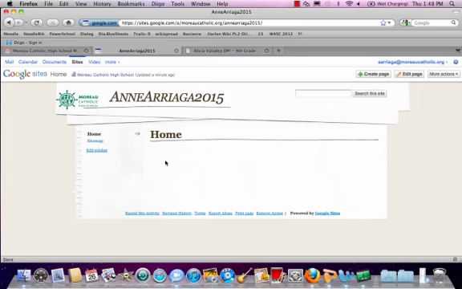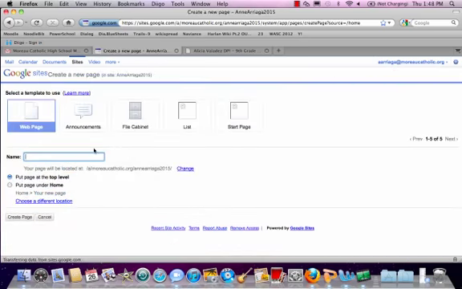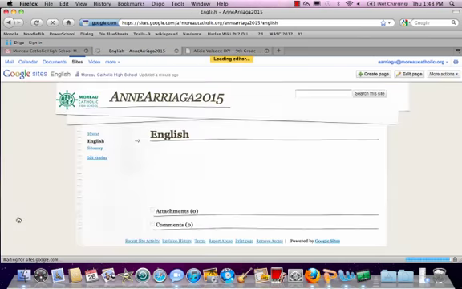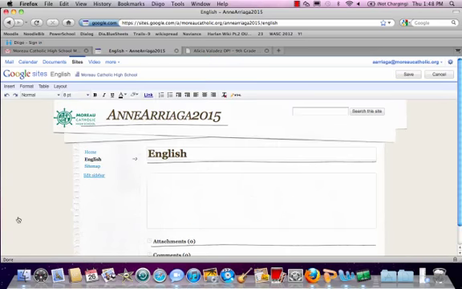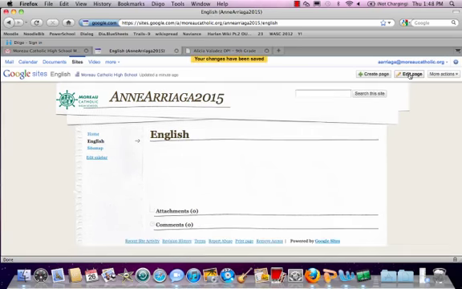Currently, this is my only page. And I'd like you to create an English page. So you'd click Create Page. You're going to keep this basic web page right up here and then type in English. And we're going to put page at the top level. So we'll keep that checked as is and then Create Page. You can see that I now have the ability to type. I'm not going to enter anything in at this time, so I'm just going to click Save.